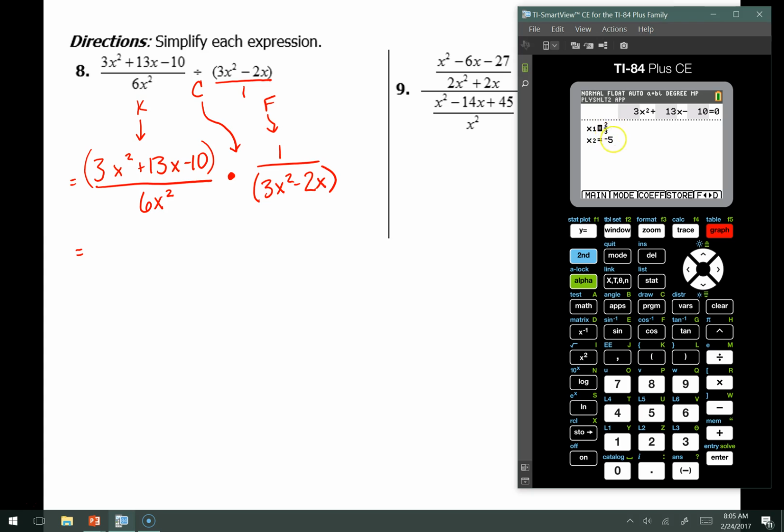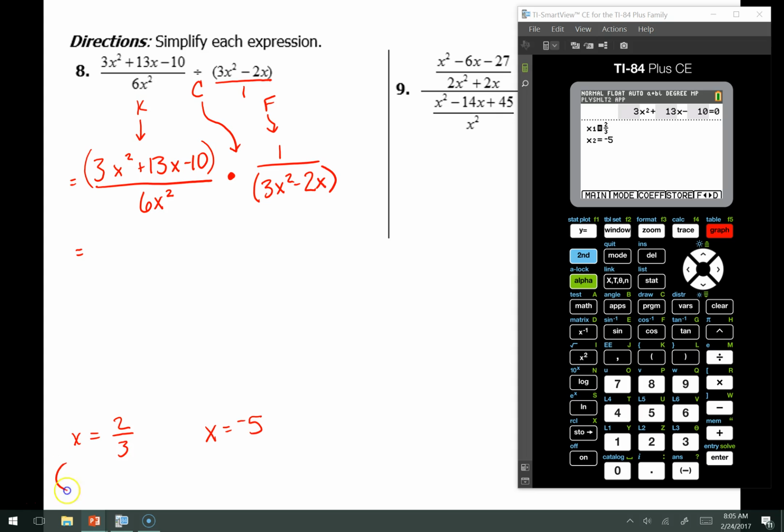And it has given me 2 solutions here. Now remember, when you are given solutions, x is equal to 2/3 and x is equal to negative 5, we need to turn those into factors. For the x is equal to negative 5, remember that's x plus 5 when you turn it into a factor. And the x is equal to 2/3, remember this denominator, it moves up to be multiplied with the x. So that's 3x, change the sign, minus 2. That means that 3x squared plus 13x minus 10 factors to 3x minus 2 times x plus 5.